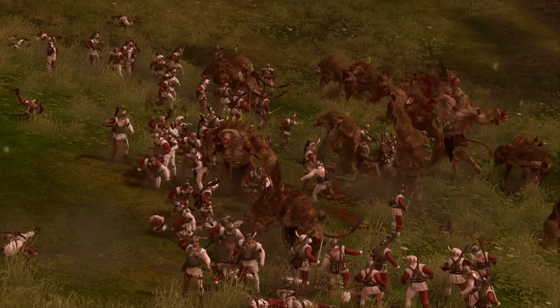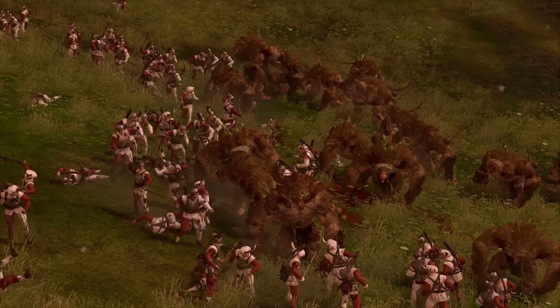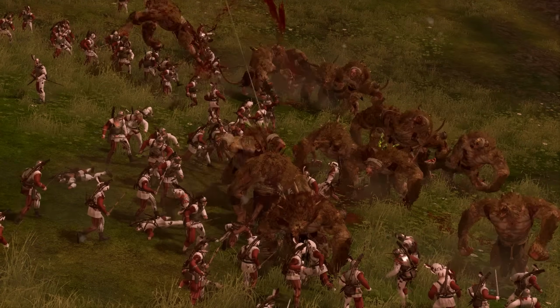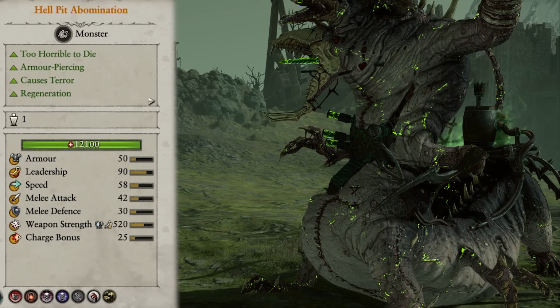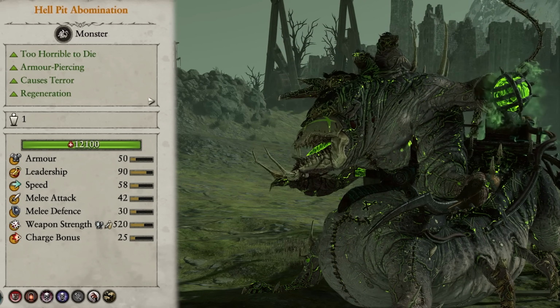If I'm bringing these guys, then I'd say 2 is plenty, and I only really keep them for a little while, if at all, since there's another unit that I think can fill a similar role much better. The Hell Pit Abomination is honestly one of the most disgusting units I've ever had the displeasure of seeing, but by God, it does put in work.